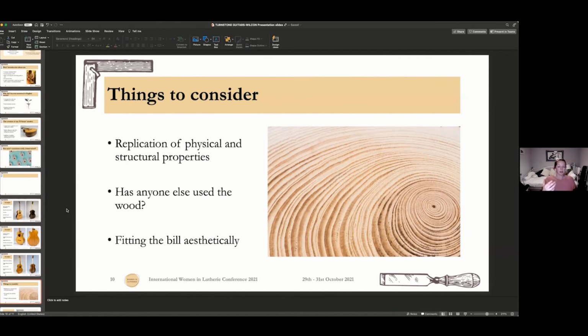So for example, the fretboards people normally expect to be black. So I started using bog oak, which is naturally black. Physically, the properties suit being used for a fingerboard and bridge. But as well, people just expect it. The laburnum as well is slightly different, but again, it's just finding an aesthetic that's not too jarring or unusual. That's just what I've chosen to do. So consider the aesthetics to make sure that things are still looking how you want them to, even though you're introducing new materials.